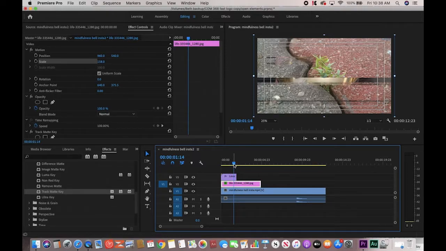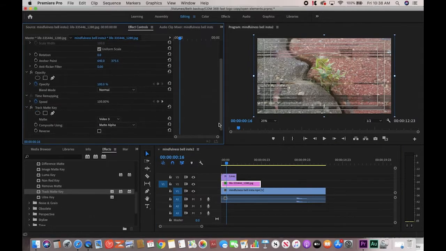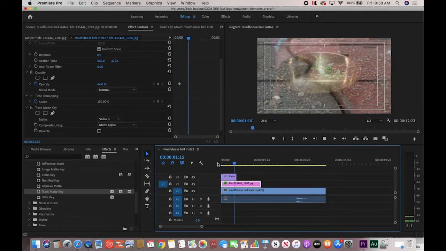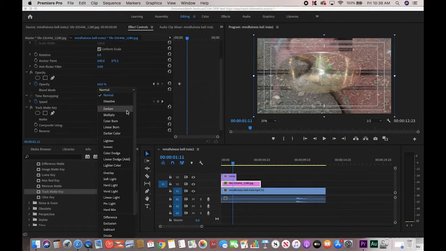Okay, so now let's play around with your blend mode. You can also adjust the opacity, by the way. You can reduce it somewhat, so then you have some floating of one to the other. It's basically like, I don't want to say a cross dissolve, but it mimics a cross dissolve. And then you can decide if you want to adjust your blend mode.